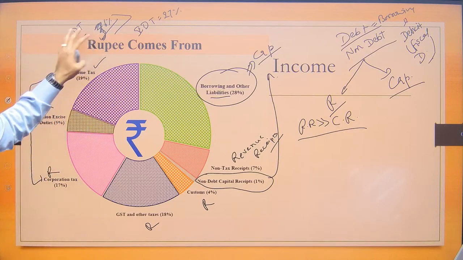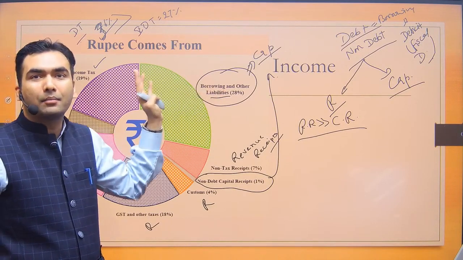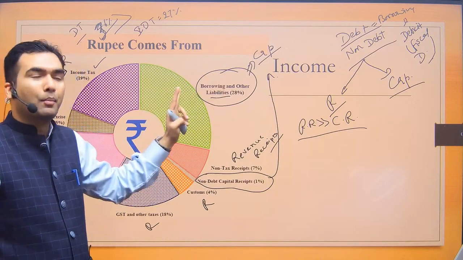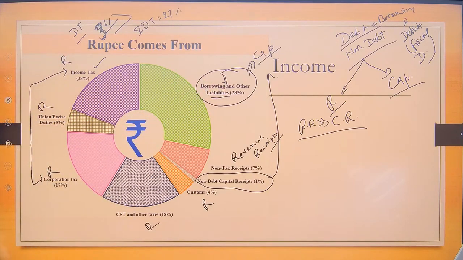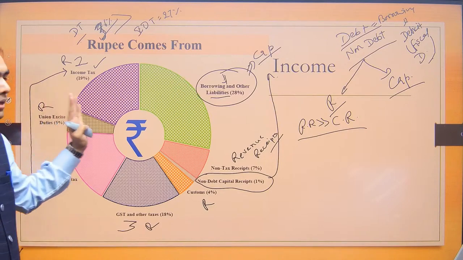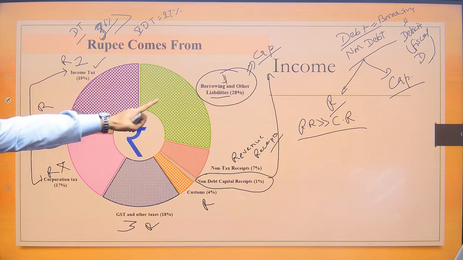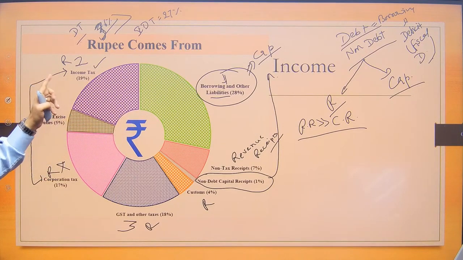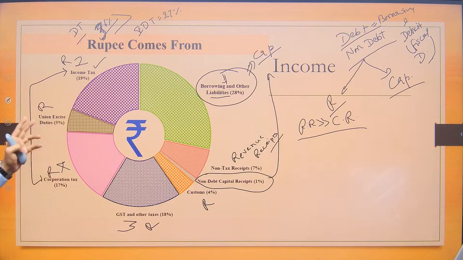Still, from both these aspects, whether income tax, corporate tax or any other taxation, borrowing is the largest item. Most of our expenditure is done through borrowing. So the first item is borrowing. Second item is income tax. Third item is GST, and fourth item is corporation tax. The rest of the things are small, no need to remember. So this ranking can also be asked. This is something you have to memorize. First is borrowing. If borrowing is not given in the list, the first is income tax, second is GST, third is corporation tax, and then at the fourth position there are non-tax receipts.